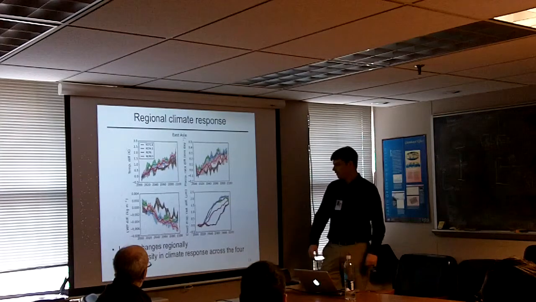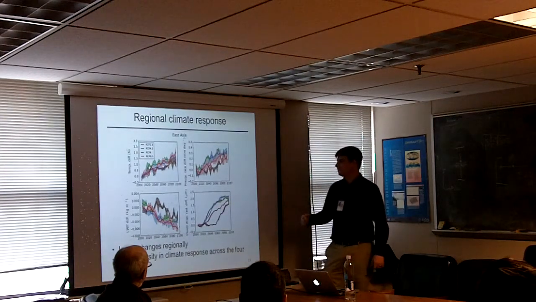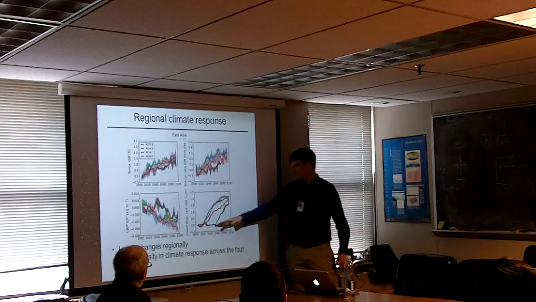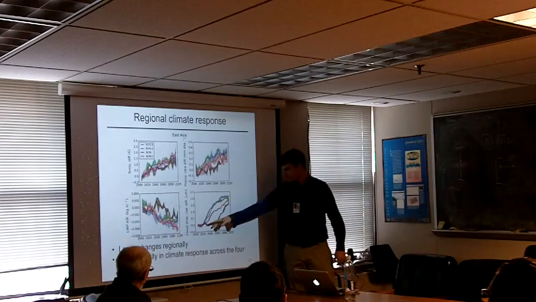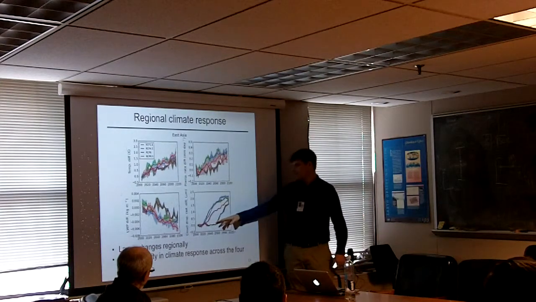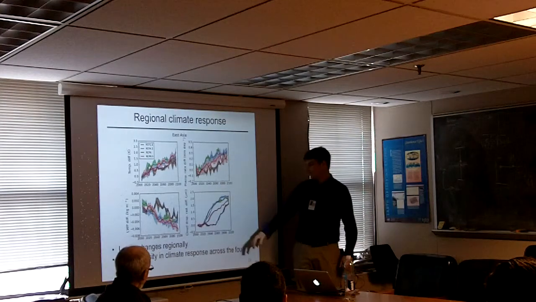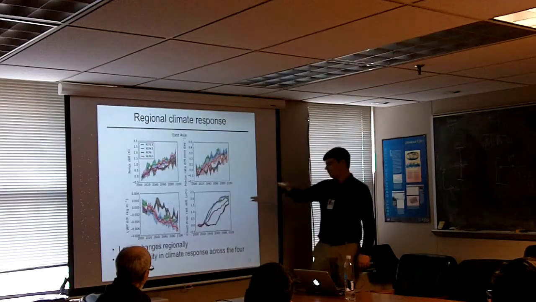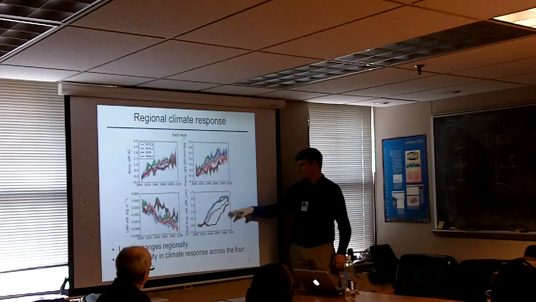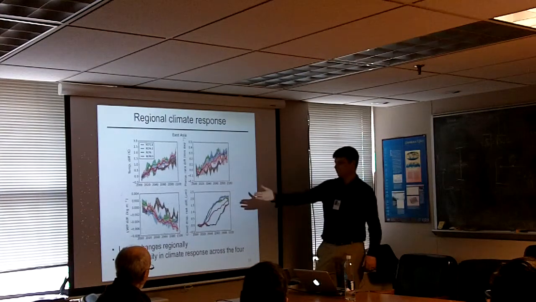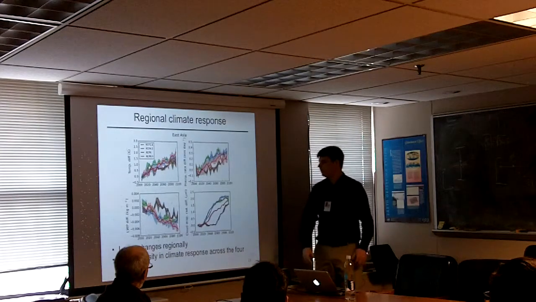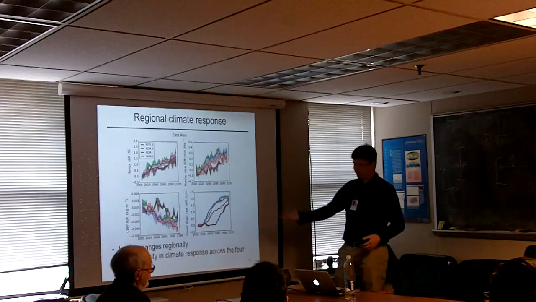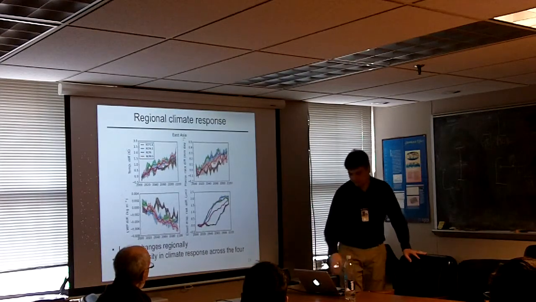I would point out that I didn't show the East Asian emissions, but they almost match this sort of profile pretty well. The emissions are really spiking, actually increasing for a while through about 2050, or at least staying steady, and then coming down to 2060, which shows up in the cloud droplet radius as well as the liquid water path and surface temperature and precipitation as well. It's just another point that the parameters are following the emissions regionally as well.